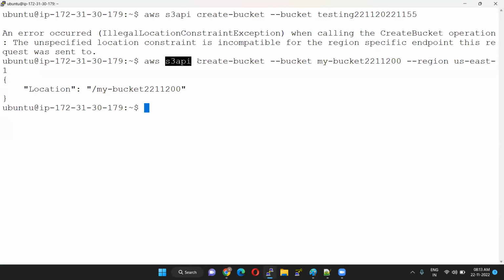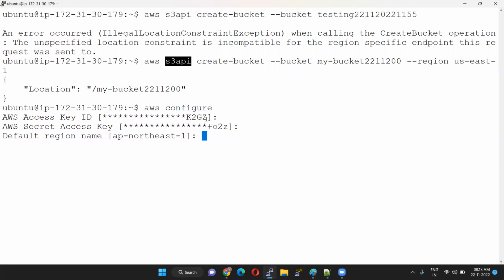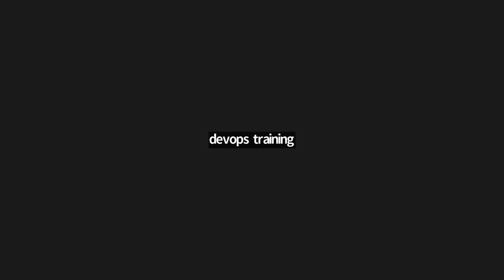For a global service, there is no need to have it. Only for region-based services like EC2 do we need to update the configure option. Access key and secret key will never change. Only the region name will change. If you want to change the region name, in this column we need to update your respective region. Okay, understood? Everybody got the point of how to use the CLI commands?